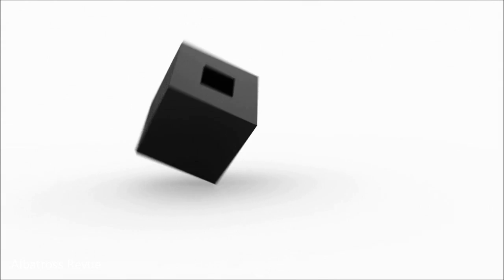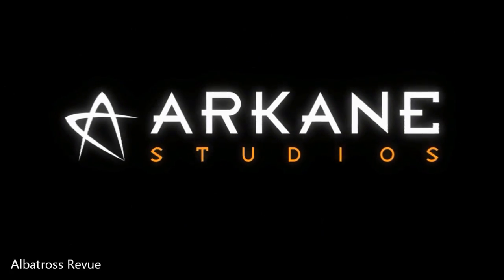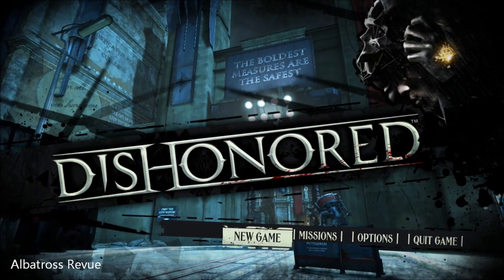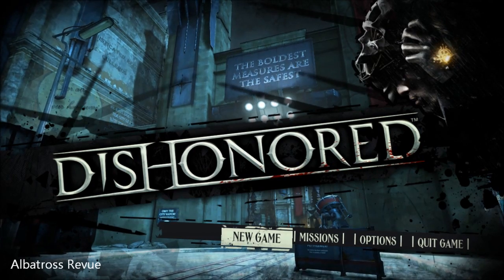This is the stealth playthrough of the Golden Cat mission from Dishonored. Here to walk you through it are co-creative directors Raphael Colantonio and Harvey Smith. Hello, I'm Harvey Smith, and I'm with Raphael Colantonio, and we are the co-creative directors of Dishonored. Dishonored is a first-person action game where you play the role of a supernatural assassin.